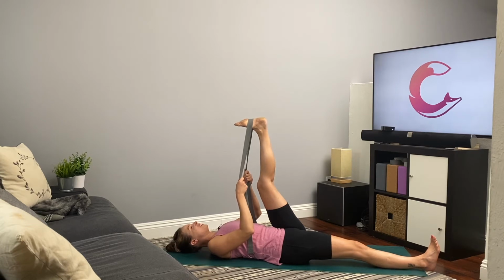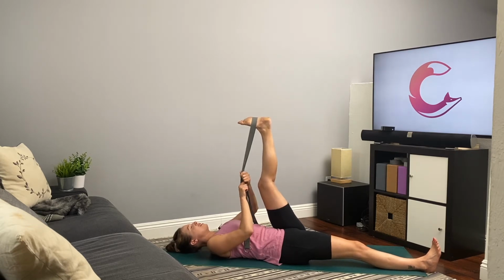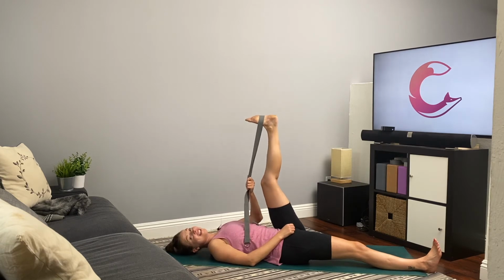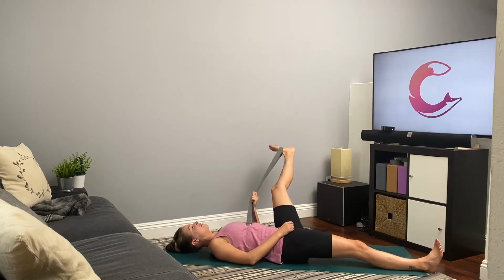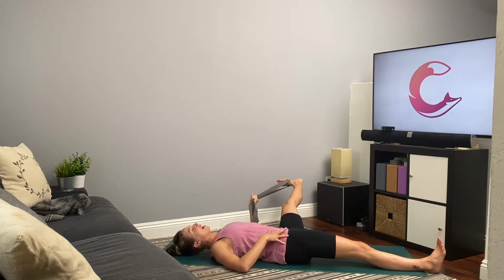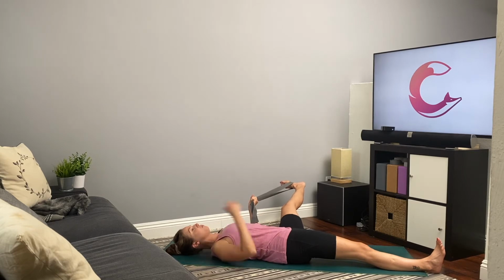Good. From here, we're going to place both straps into that left hand. Gently start to release that left leg out to the left side. And we're pressing out through that left heel as we root down through that right heel. Maybe that right hand comes out to the side or right hand to belly, whatever feels good. Breathe through this. Breathe.